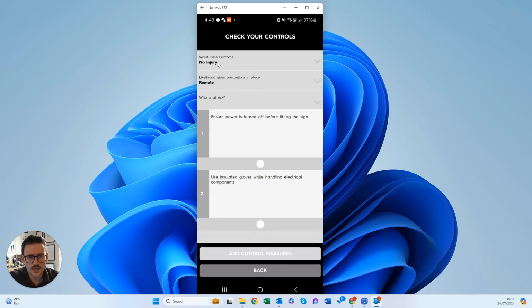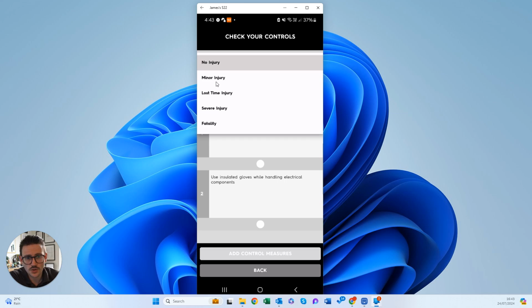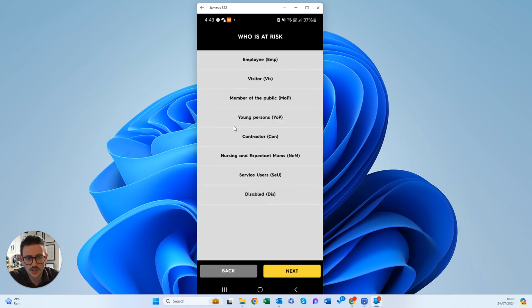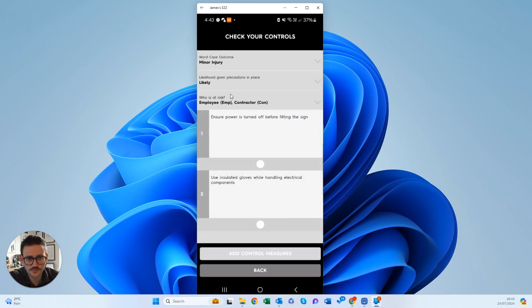We click next and it will take us through our worst case outcome, our likelihood, and who is at risk. These can be set as default in your hazards and control library, but you still can change them when you're on site. So we might say we change that to minor injury, we're going to change that to likely, and who is at risk, we've got employees and contractors.